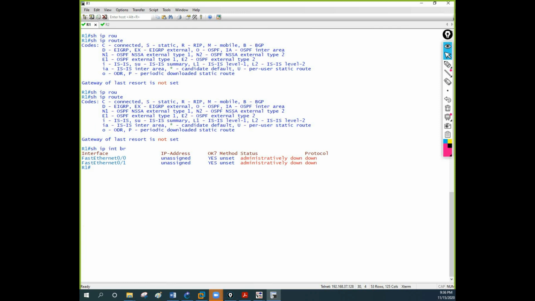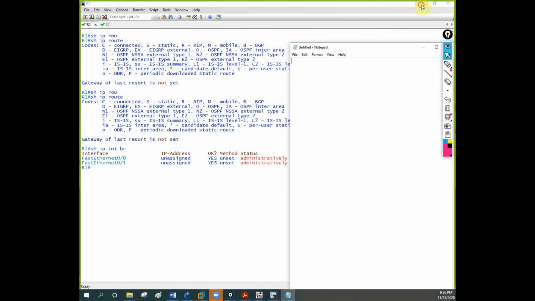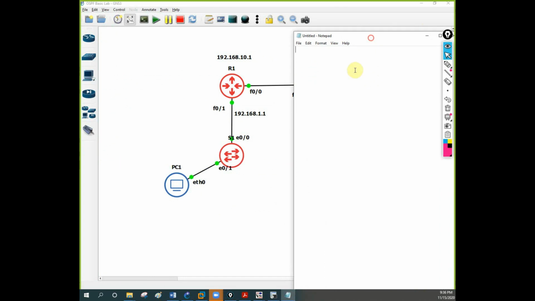So how will we do it? Let me open a notepad or anything. We will write in the notepad. Let me take a notepad and then write the configuration here. So let me minimize this and take this one. So here this is router R1. How will we write? Enable, then config t, then hostname R1. Till here is normal, then I will write interface F0/0.